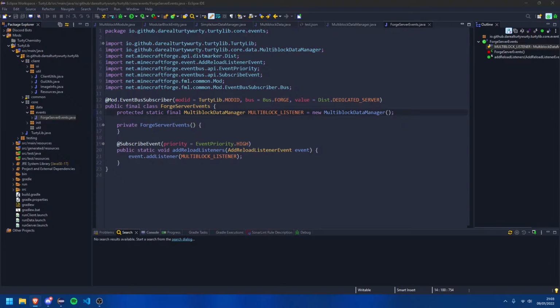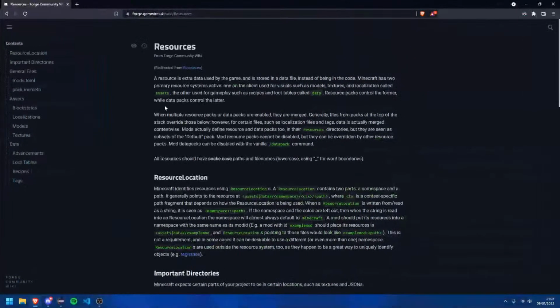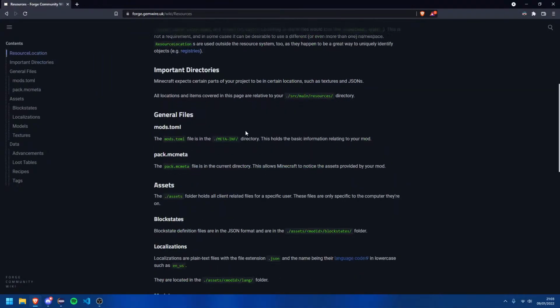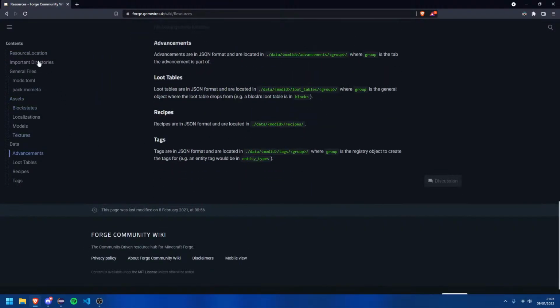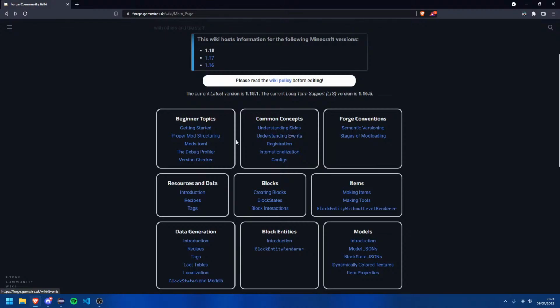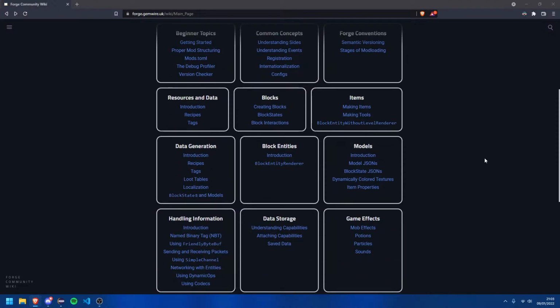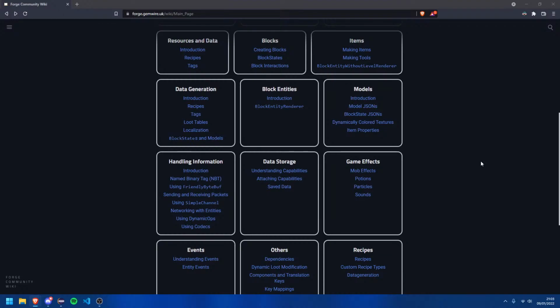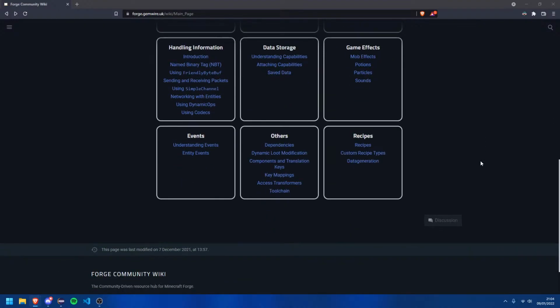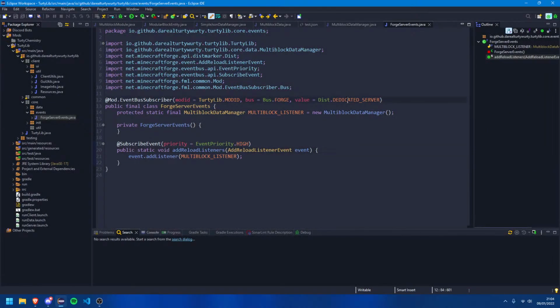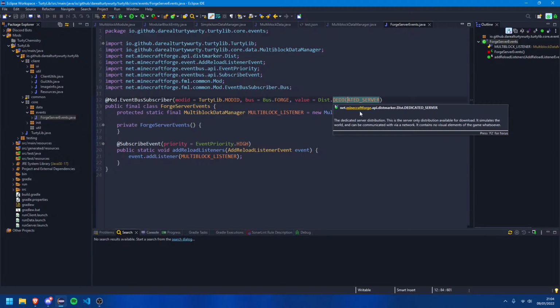Unless it's this. Could be in here. No. Yeah, it's not in there. And there's no point checking on the Forge wiki because it won't be on the official Forge wiki. There's no chance. Okay, that's fine. I'm pretty sure this is correct.